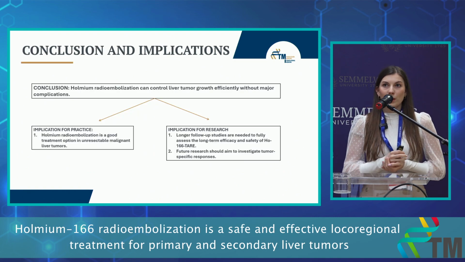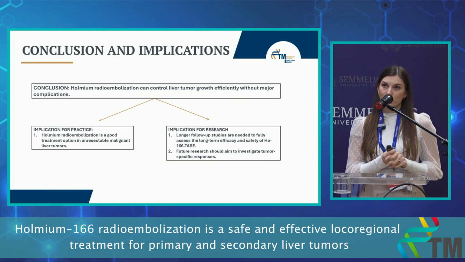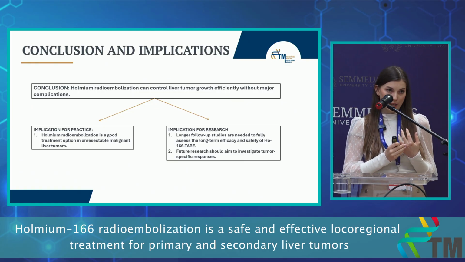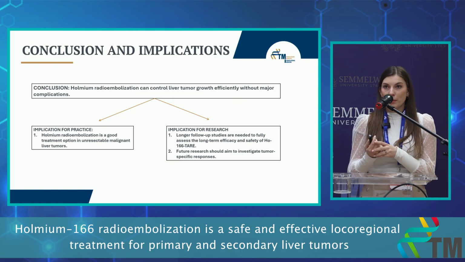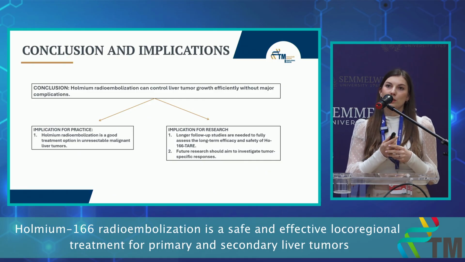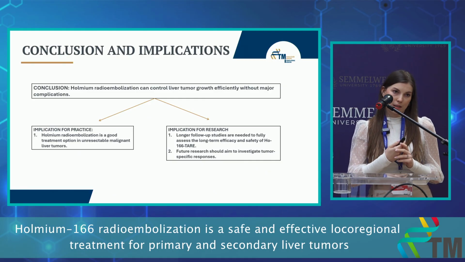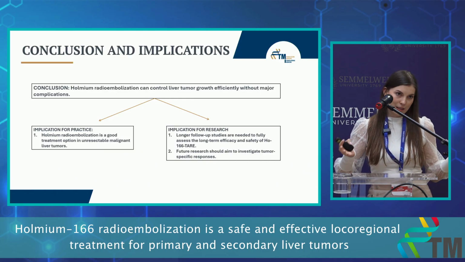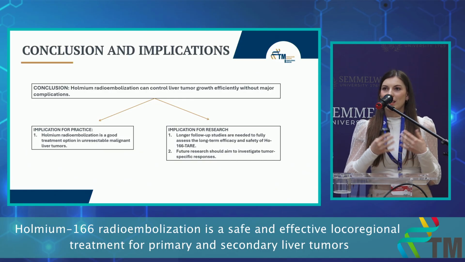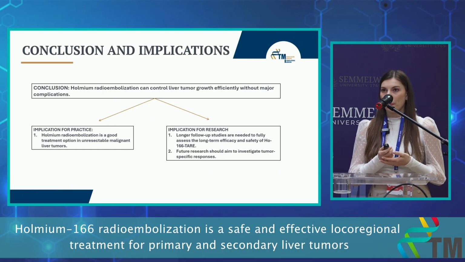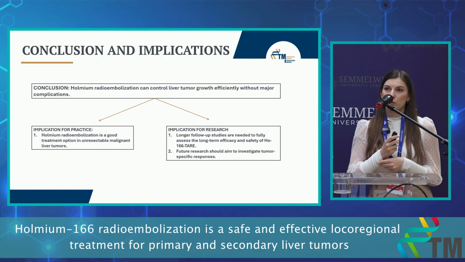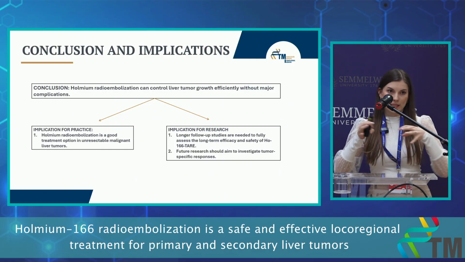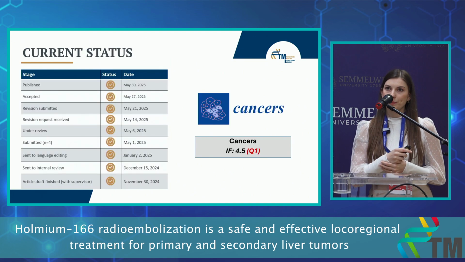So in conclusion, holmium radioembolization can control liver tumor growth efficiently without major complications. The implication for practice is that holmium radioembolization is a good treatment option in unresectable malignant liver tumors, and the implication for research is that longer follow-up times are needed to assess the long-term efficacy and safety, and that future research should aim to investigate the tumor-specific responses as well.